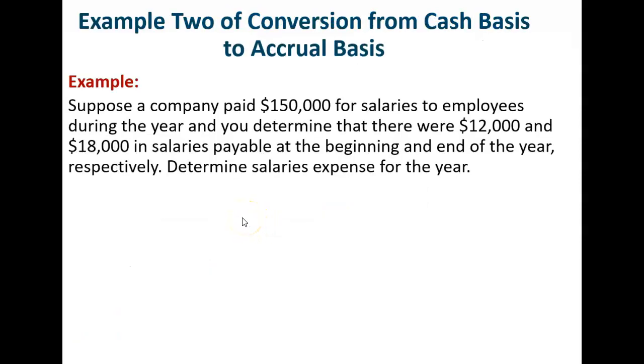Let's look at another example. Suppose a company paid $150,000 for salaries to employees during the year, and you determine, with a little research, that there was $12,000 of salaries payable at the beginning of the year and $18,000 in salaries payable at the end of the year. Determine the accrual basis salaries expense for the year.